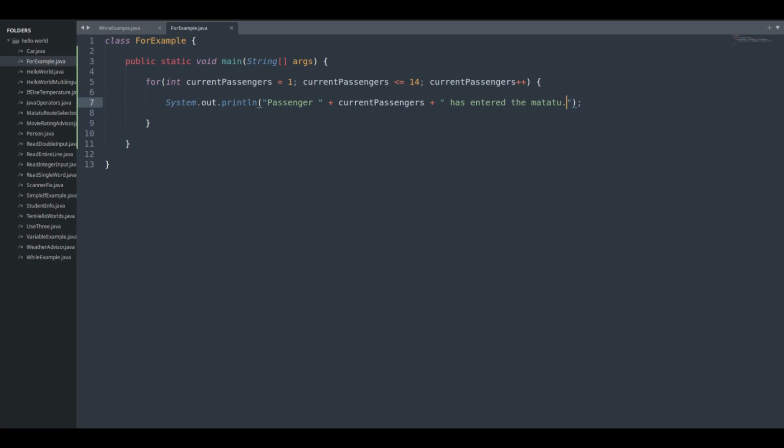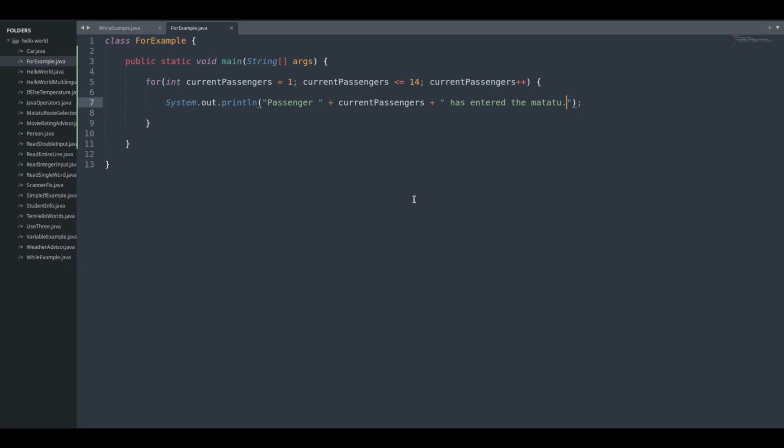How the loop works doesn't change. What we are doing is simply creating a different type of loop. So how does the for loop work now? It's the same basically, but let's look at it this way. In the case of John and his Matatu, this is when John has a clear mental picture. So I need to pick up exactly 14 passengers, but I'll do so one by one. So he knows the start, he knows the end, and he knows how to get from one to the next.